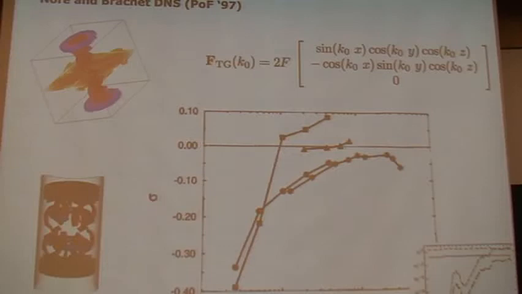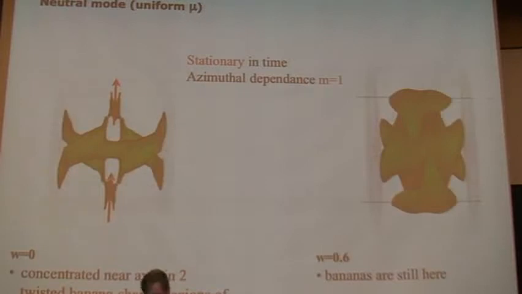But at least it was very nice to see this growth. Now, when you do these simulations, either the computations by Dudley and James for the kinematic problem or the computations by Caroline and Marc-Étienne Brachet, you find that the dynamo mode that grows is m equals 1. So here the propellers are at these two ends of the cylinder, and the mode that has grown has that twisted shape like this, with a main component m equals 1.